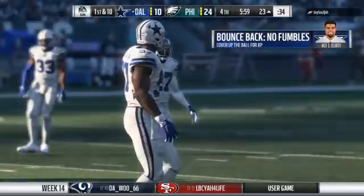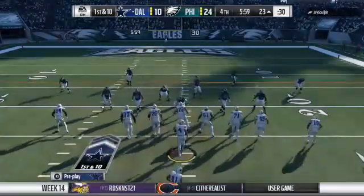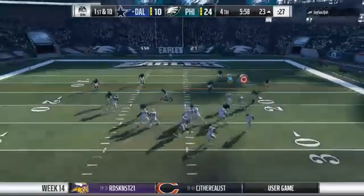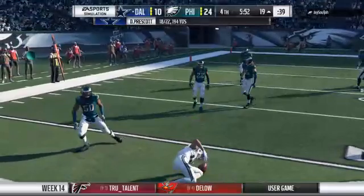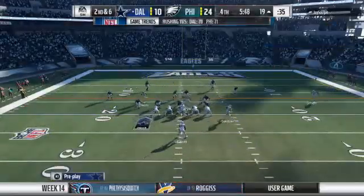No doubt about it. They did what they had to do to give themselves a chance to get back into the game. They turned it over to the offense. They are now in charge. Now they need to execute. Here's Prescott. Looking left side. He's got it. Complete. And he'll be brought down inside the 20 at the 19. That throw good for 4.